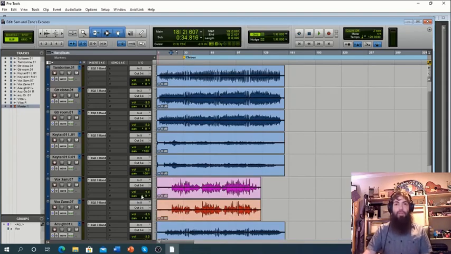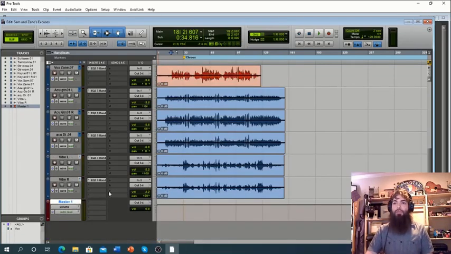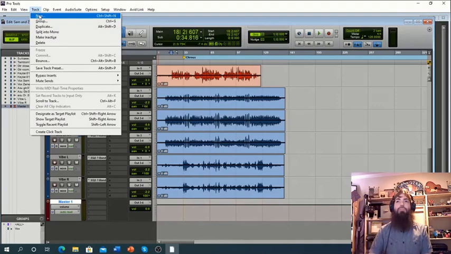Add EQing to change tones, compression to alter the dynamics. If you keep pushing the voice up and it's not enough, but it keeps clipping you out every now and again, maybe a lower dynamic range would allow the softer parts to be a little louder and the higher transient parts to be a little softer. And we also talked last week about parallel effects. Remember, those are via our aux inputs. So we can come up here to Track, New, just like creating a new track.